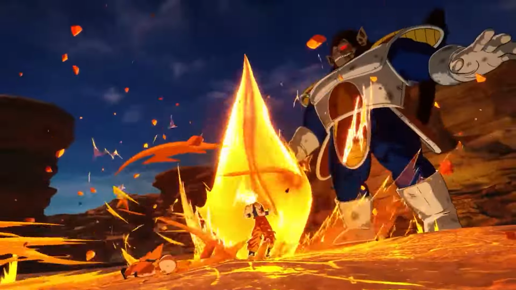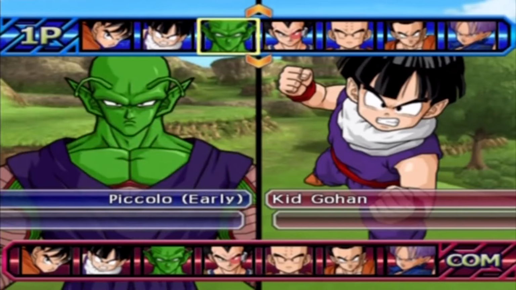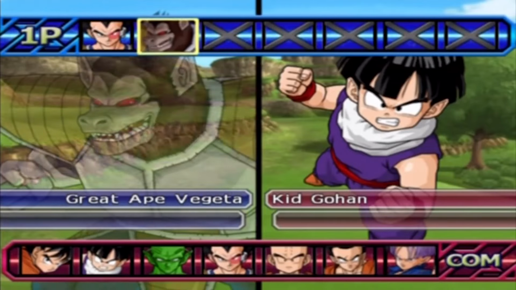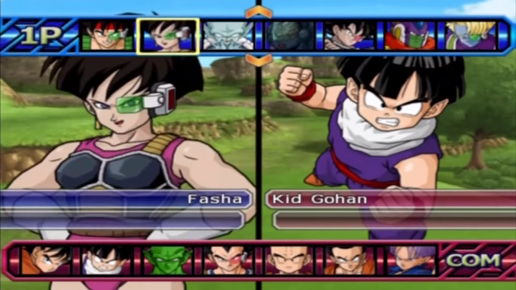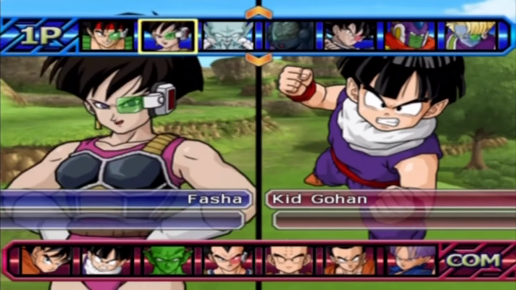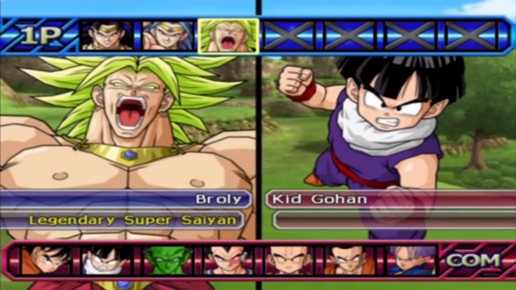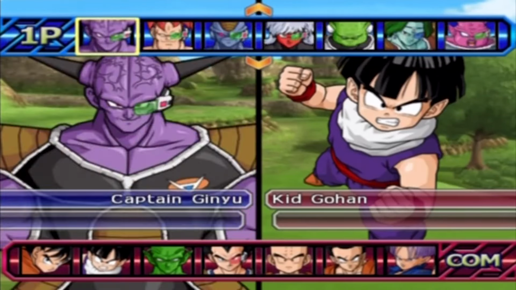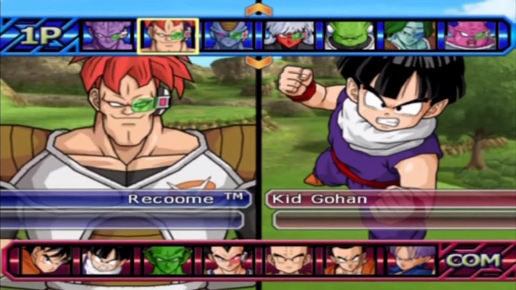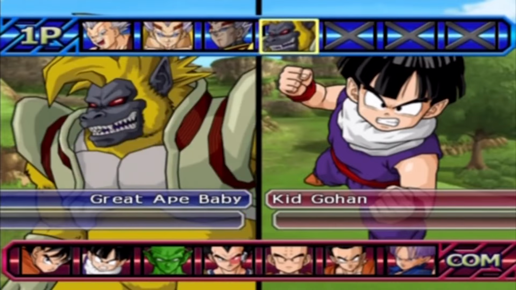In terms of character roster, Tenkaichi 3 has 161 characters, with a solid mix of main cast characters and side characters, as well as including obscure individuals from the series and the movies. Because of how many characters were included within Tenkaichi 3, it's part of the reason why it is so highly regarded. I mean, where else are you going to be able to pick characters like Devilman, Upa, or even some of the Great Ape transformations?